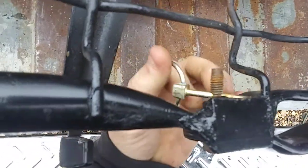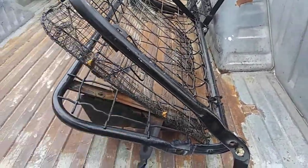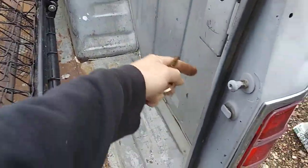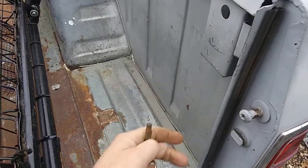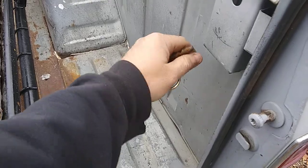When you have a passenger getting in, you've got to be able to have this part go forward. Now the factory split back goes in at an angle — this goes straight forward, which I think is actually better. This is the back of the cab, the extended part of the club cab. There's a seat here where the bottom part folds up, and right here would be the window. This makes it accessible for passengers to get in, sit down, flip the seat down, and then once the passengers are in, put the seat-back pin in and you're done.